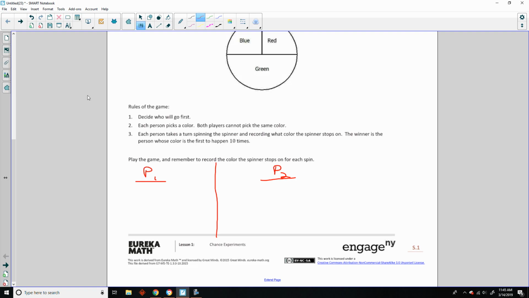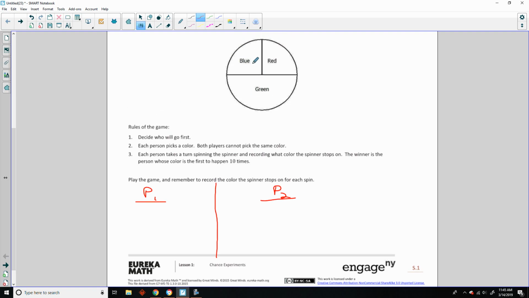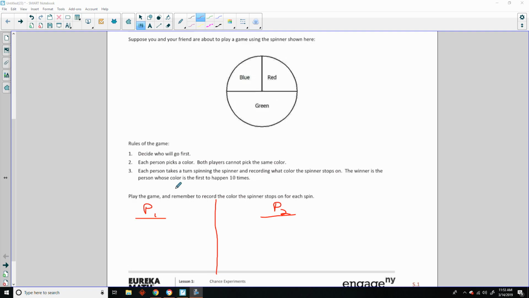Okay, now the problem here is blue has a 25% chance of occurring, red has a 25% chance of occurring, but green has a 50% chance of occurring. Okay, so since this was to be done in class, I needed to figure out how to animate this. So what I did was I found a website, and there is a spinner that you can click on and that I'm going to use. The green is 50%, blue's 25%, and red is 25%, totaling 100% of this circle.